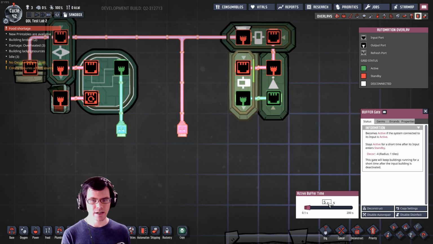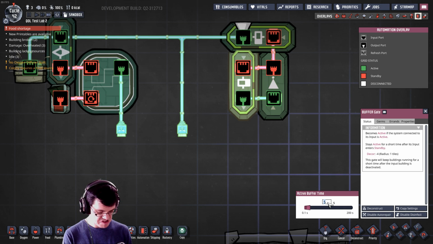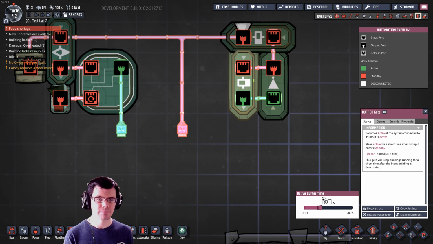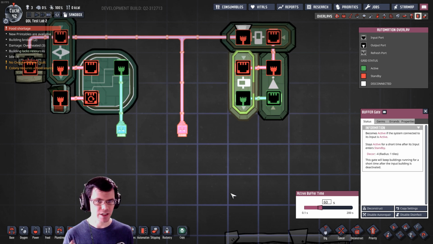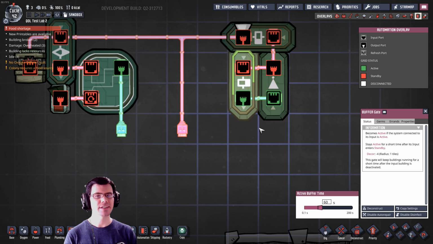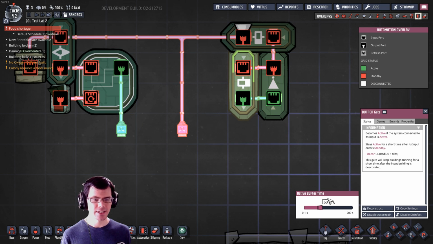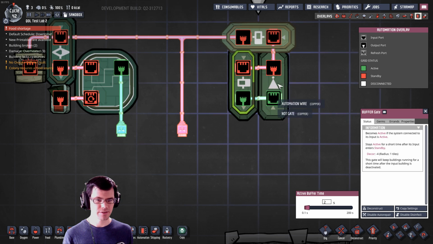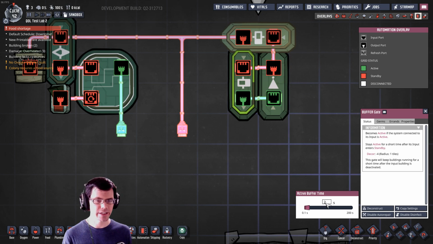Or if I set it to 5, or in this case, maybe I want to set it to something like 60 seconds. So we just check it every minute of actual gameplay, in-game time. So per cycle, there's 600 seconds per cycle, so this will be checked 10 times throughout the cycle. And then I use a buffer gate up here in order to hold that signal for a decent amount of time. Because this flips so quick, you don't necessarily get a great pulse out of it. So that's where the buffer gate comes in.